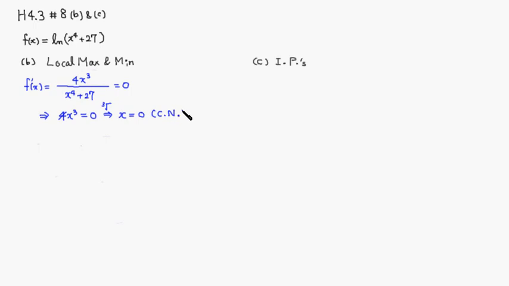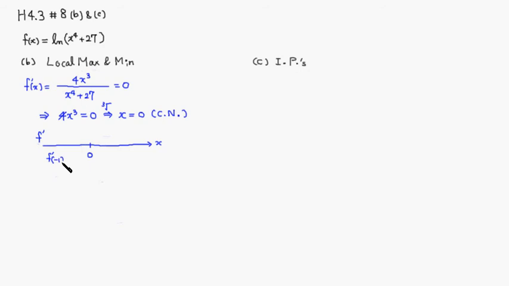And the denominator is never 0, so this rational function is always defined. So f prime is always defined. All right, then let's do a number line so that we can get the idea of what the graph is going to look like. So this is a critical number, it's 0. Then we're looking at the sign of the first derivative, right? So we plug in something smaller than 0, so I'll try -1.